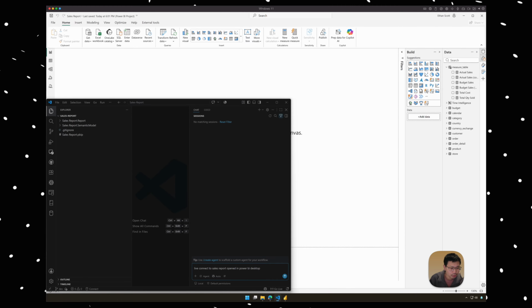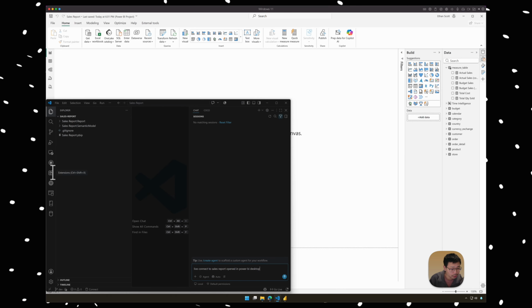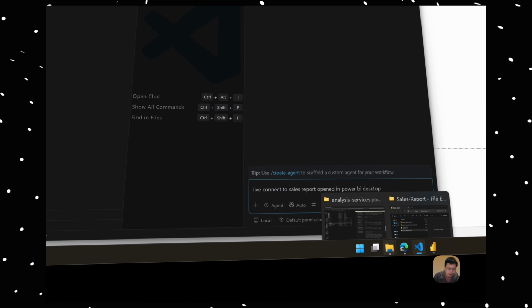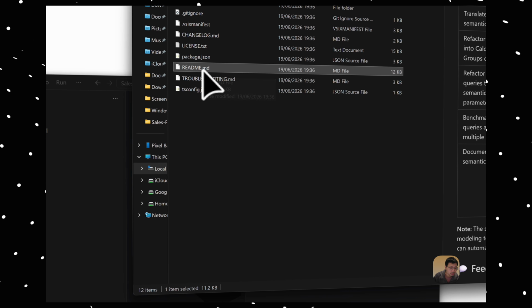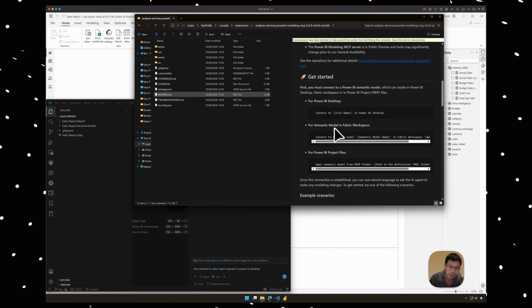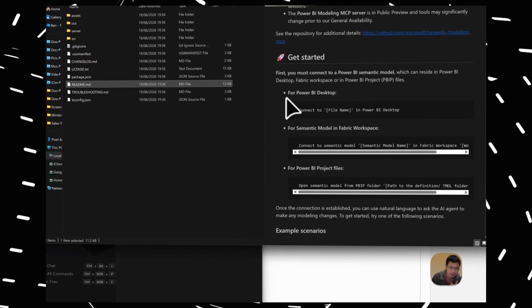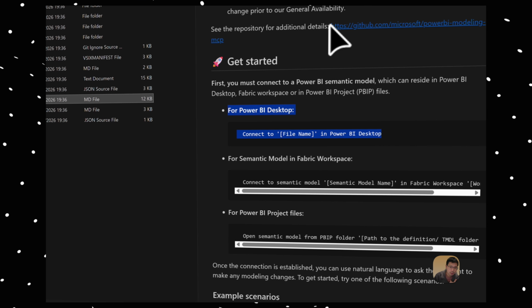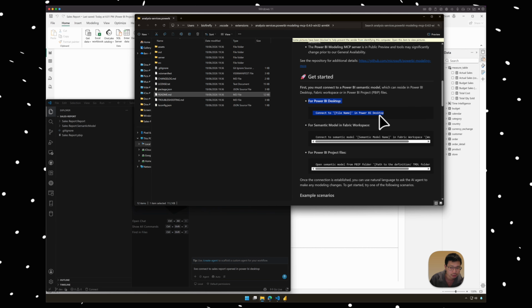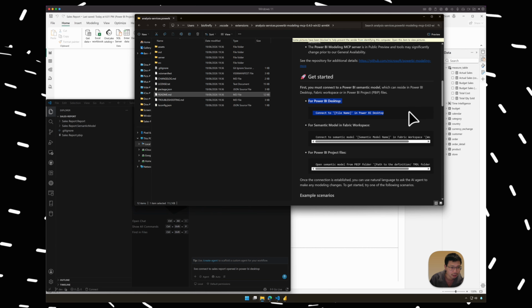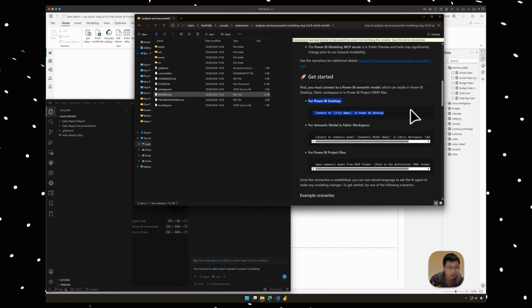in conjunction with the MCP prompt that we installed. In the MCP prompt, it will have this document, which is the readme instructions, and it should be able to sense that my connection request relates to this first type of connection, which means my connection is a live connection to a Power BI instance that is open in my PC's RAM.